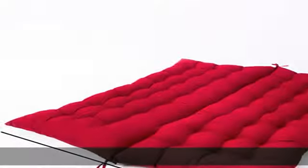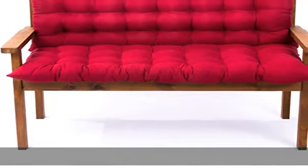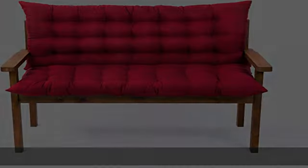Applications: recliner cushions, bay window cushions, sofa cushions, comfort on most hard surfaces. Package includes 1x cushion, chair not included.